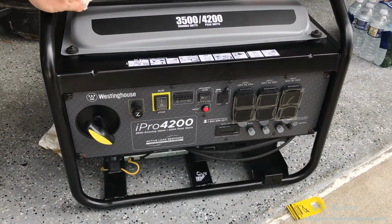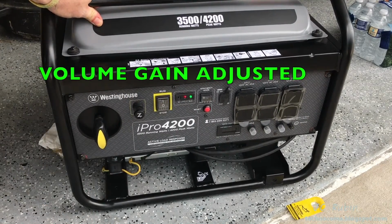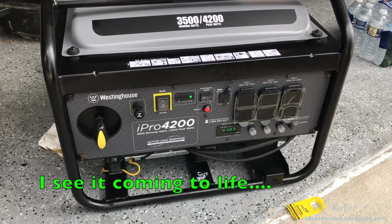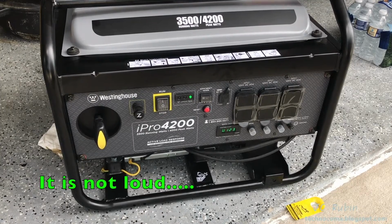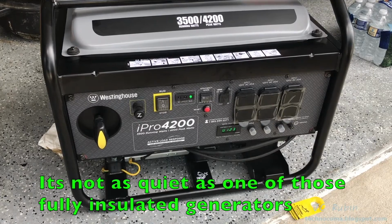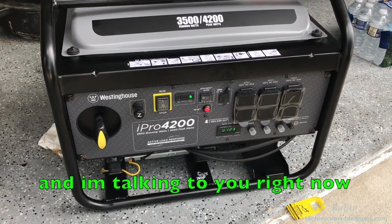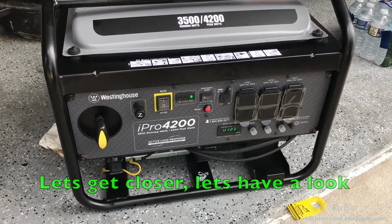So without further ado, you can see it coming to life. It is not loud. It's not on efficiency mode. It's not as quiet as one of those fully insulated generators. This is inside my garage, and I'm talking to you right now. Let's get closer. Let's have a look.